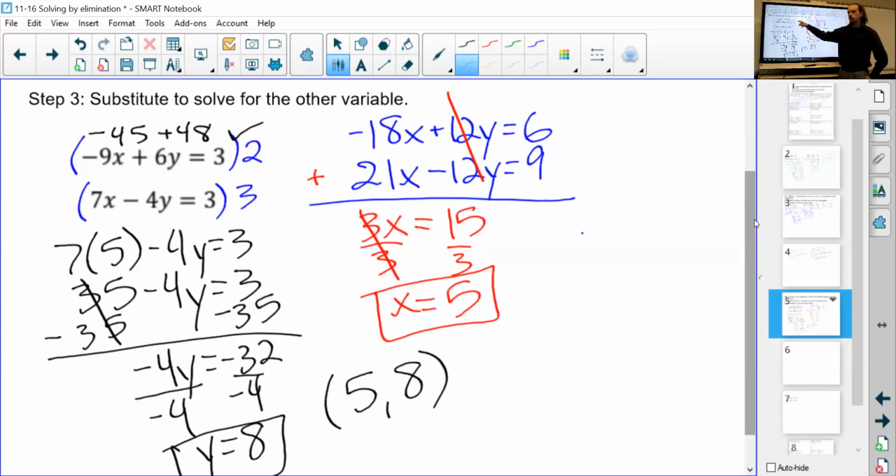Okay, so it's just a little bit more work, because instead of having to multiply one equation by a number, you have to multiply both. Other than that, all the steps stay the same. We want to eliminate one of our variables, simplify it down to get either x or y, substitute it back in the original equations to find the variable we're missing. There's your answer. Substitute both of them back in just to double check so you don't make any simple mistakes.